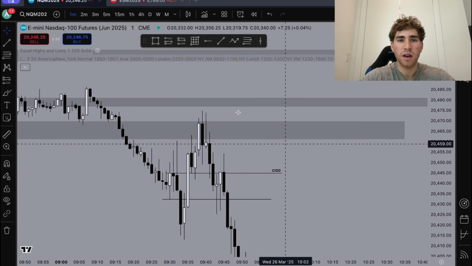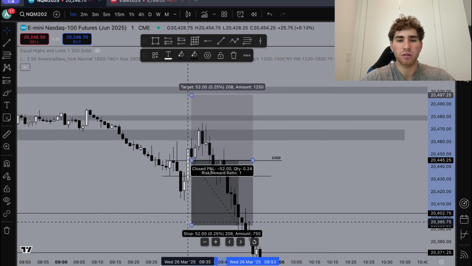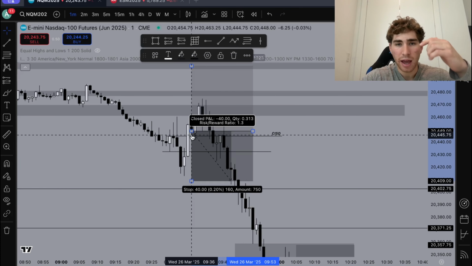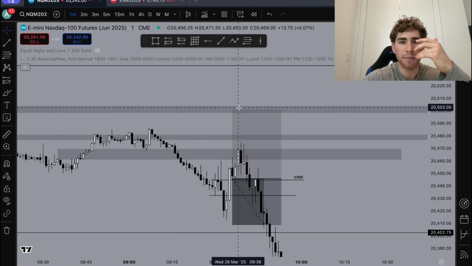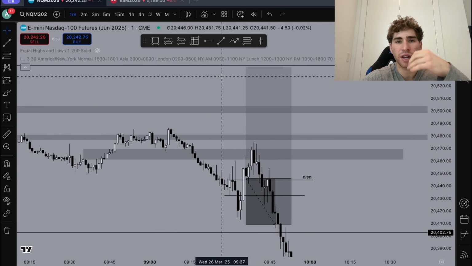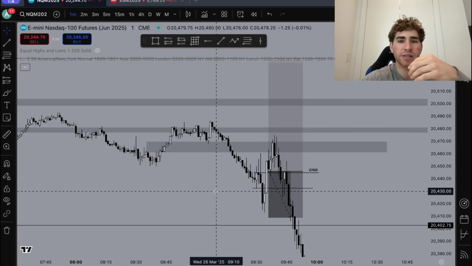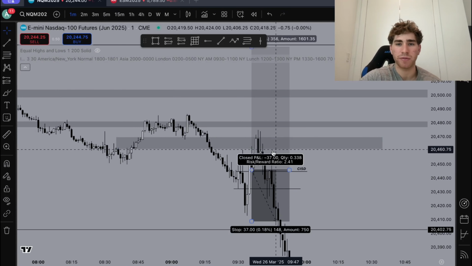Right? CISD. And I would never take this trade just because I was bearish. Like, as you can see, price shit the bed. But if I were to be bullish, I would have taken this trade. This is a beautiful setup, right? We also had like Asian highs and a 4-hour unfilled resting above us. So if I were to be bullish, this would have been the trade I would have taken today.